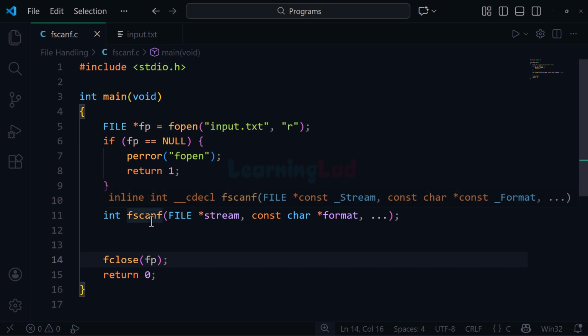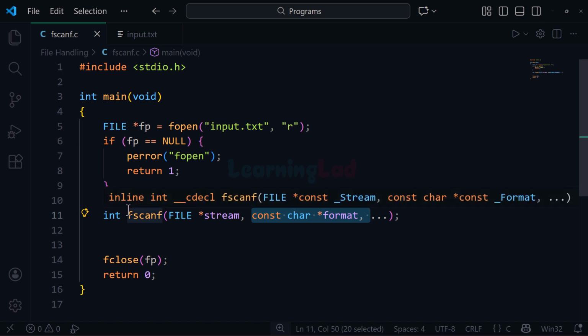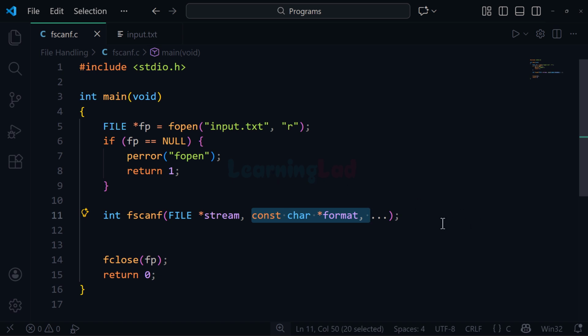If we have to talk about the syntax of this function, the name is fscanf. First we have to provide the file stream or the file pointer, and then similar to the scanf function, we will have the format specifiers, and then we will specify the variables where we want to store the values. The return value of this fscanf function is the number of values this function has successfully read and assigned to the variables. If there is no match while scanning from the file, then it will return 0. If any error occurs, it will return EOF, which is equivalent to -1. So let us see how we can use this function in our program.